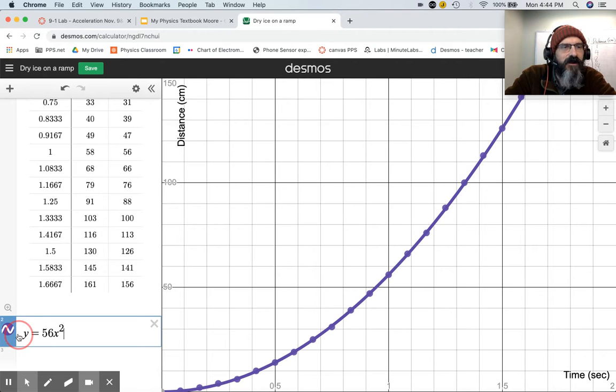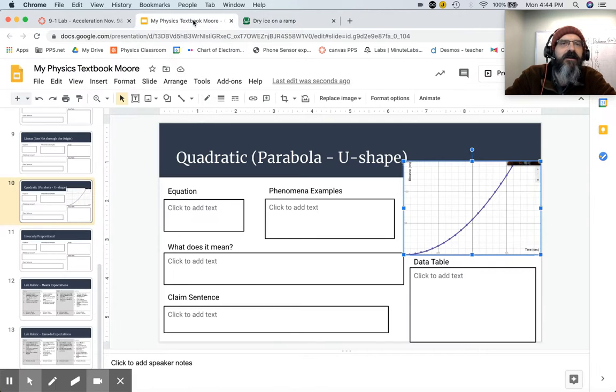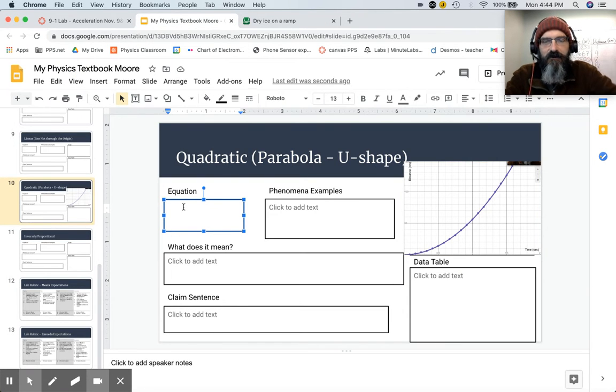Now, I'm going to jump back here for just a sec. I'm going to notice that my equation for this graph is y equals 56x squared. So I'm going to start under the equation line with y equals 56x squared. Now, that is the specific equation for my specific graph. Not terribly informative, but if you've done the little run through of what does 56 mean in this equation, you should be aware that this also is translatable as, I'm going to change some letters. I'm going to change all the letters here.